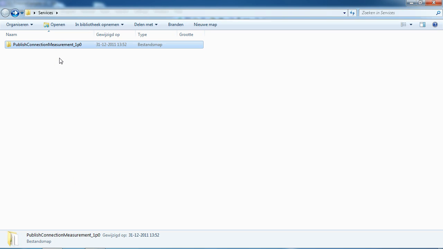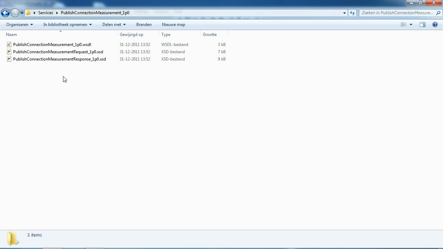It does not have any kind of relationships with other packages. The relations are all managed at the model level, and when you generate the implementation, they are all placed in a separate package for this particular service. Well, if you double click on it, you will find here the WSDL which is generated, and of course the two messages that were created for this service.